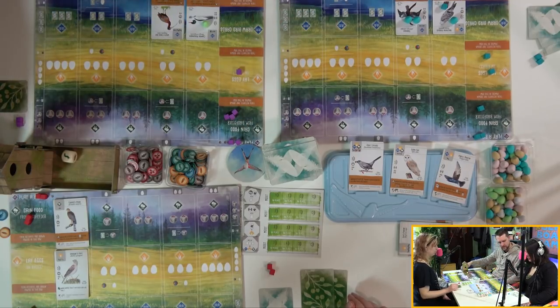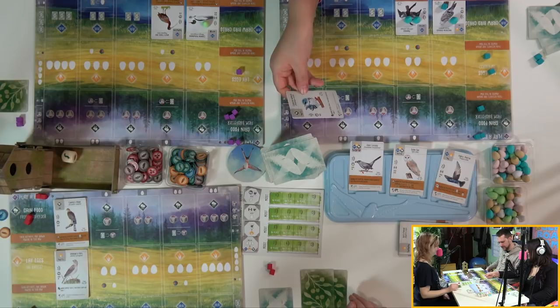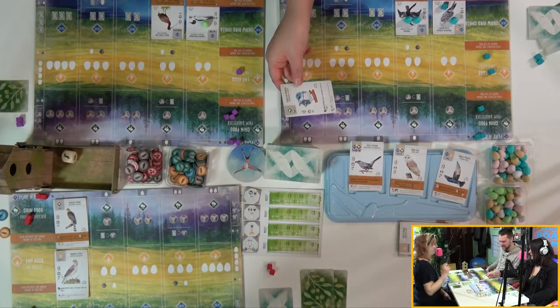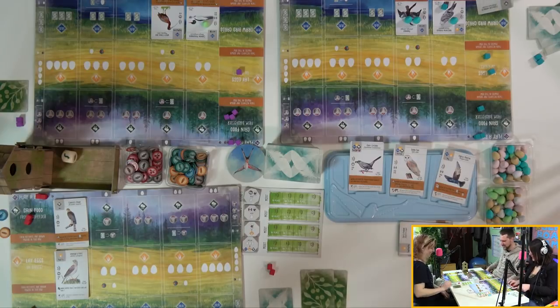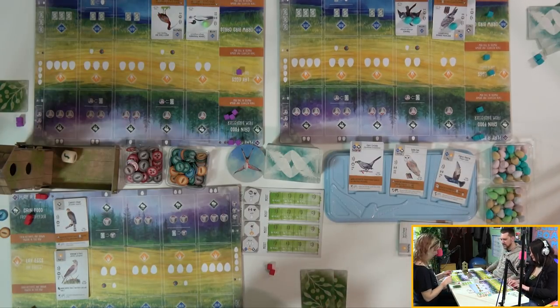Now we activate our Northern Harrier. When activated, look at a card from the top of the deck. If it's under 75 centimeters, tuck it. It's going to eat it. Oh, look, it's going to eat this warbler because it's so small. Cute. It's a little warbler. It's a good snack. 20 centimeters. Very small. What a snack. And then we're done.